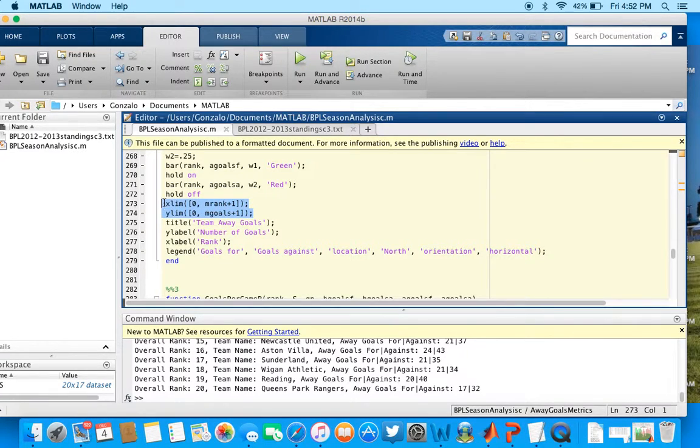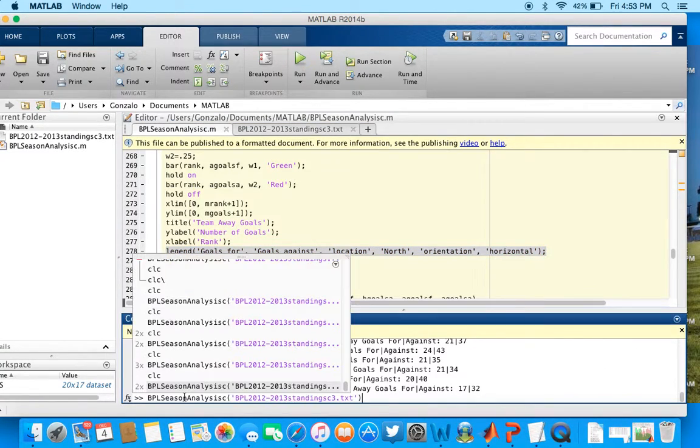When we had done that, the legend was on top of our data, which was no good. So we figured out the way to change the legend so that it was in the middle of the screen and horizontal so that it wasn't covering up our data. You just put location north, which is where the location of the legend would be, and then orientation horizontal, which would change the legend from being vertical to horizontal.